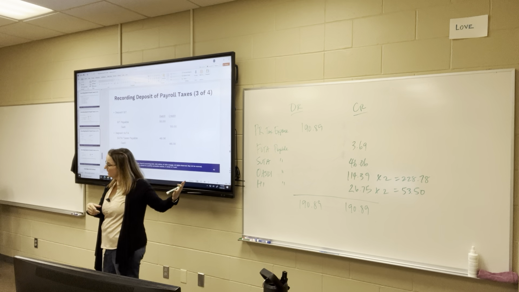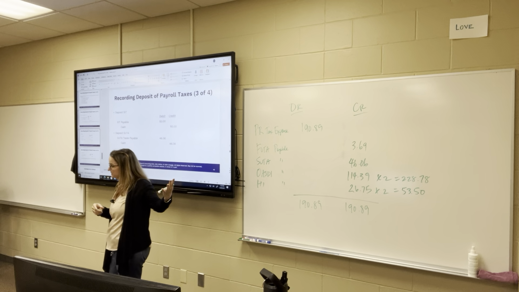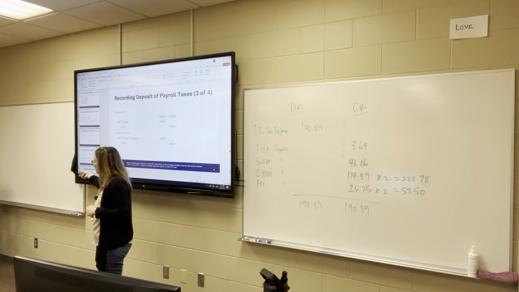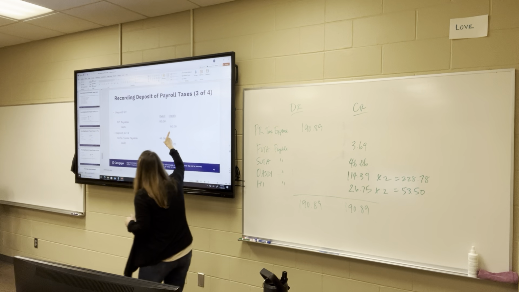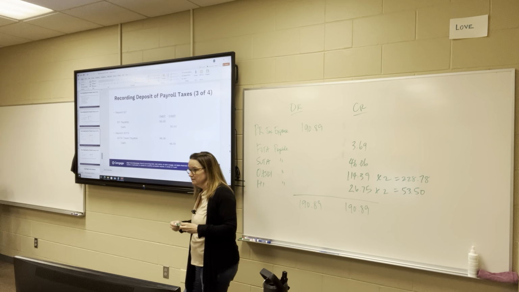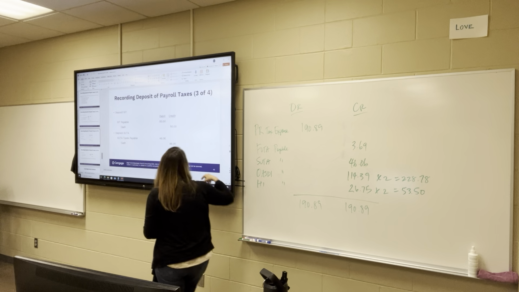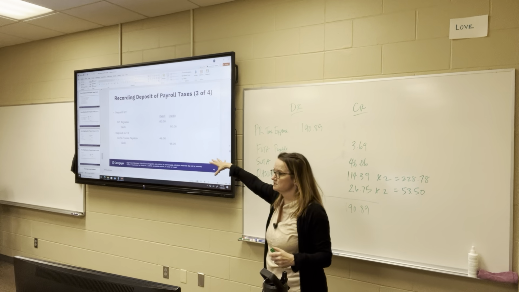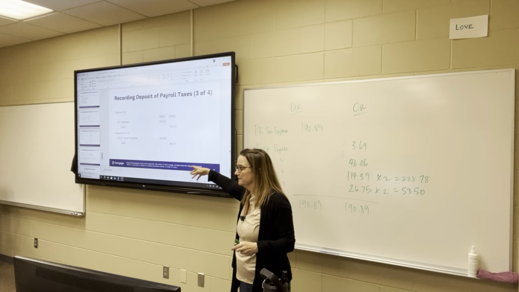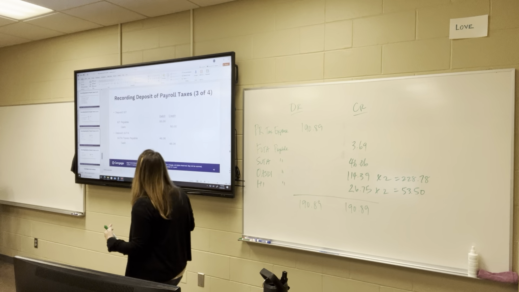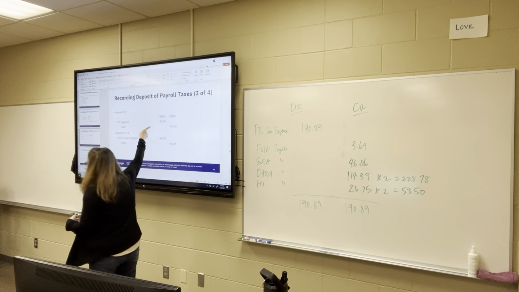So we withheld $50 from employees' paychecks for state income taxes. We held that money back. Now we've got to pay it to the state, right? So this is to record the entry for that payment to the state. Again, we would have a credit sitting out there. If you think about that first journal entry, we had credited state income taxes payable for $50. Well, now we're going to debit it.